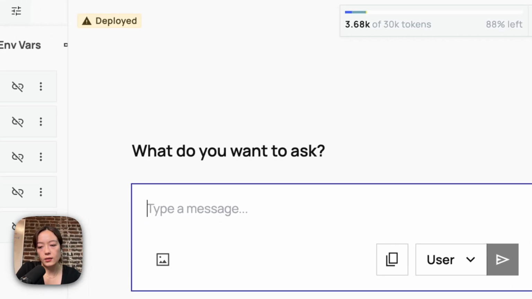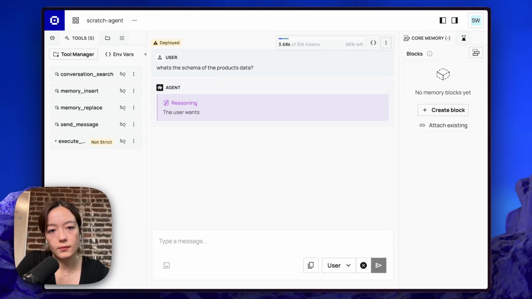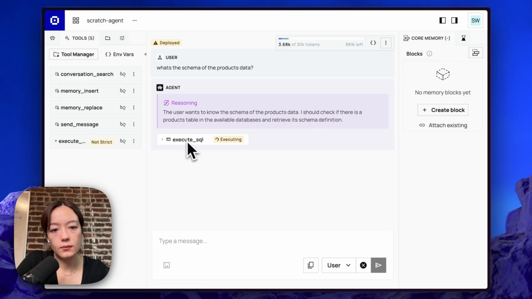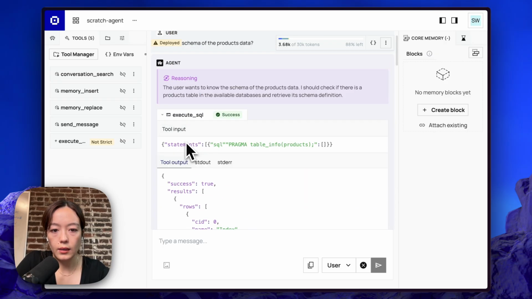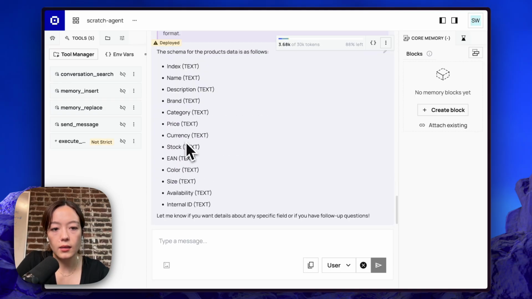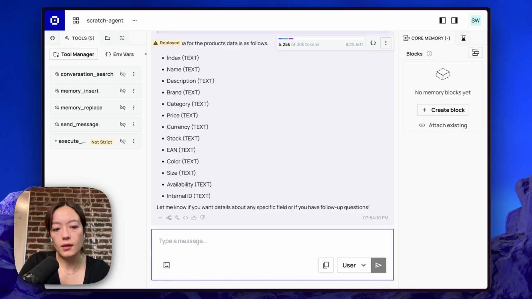So let's ask it, what's the schema of the products data? It looks like it's getting the schema. And so this is the schema of the data for the products. So I can ask things like, what is the average price of products?